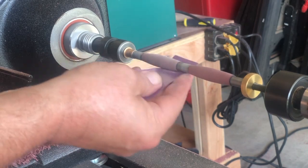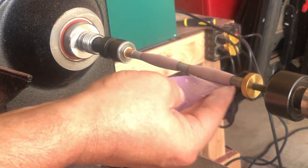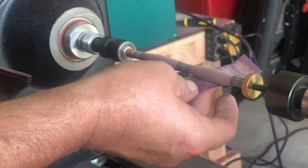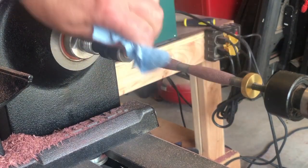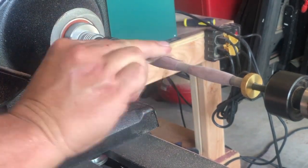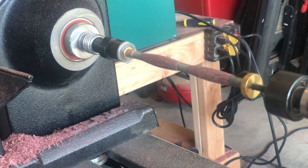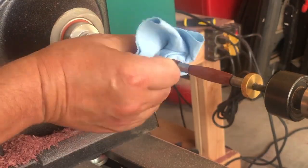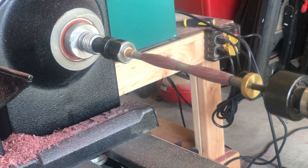And then the sanding, I start out with 220 grit, and make sure that as you're sanding you stop and go with the grain also to make sure the sanding lines are cleaned up. But I use denatured alcohol on this quite a bit. Some woods you don't have to use very much of it at all, you just have to wipe it a little bit. This Purple Heart tends to get gritty. It's pretty open grained, so the grains from the sanding tend to get stuck in there. So I'll use a good bit of denatured alcohol to get it out of there and make sure it's wiped clean.